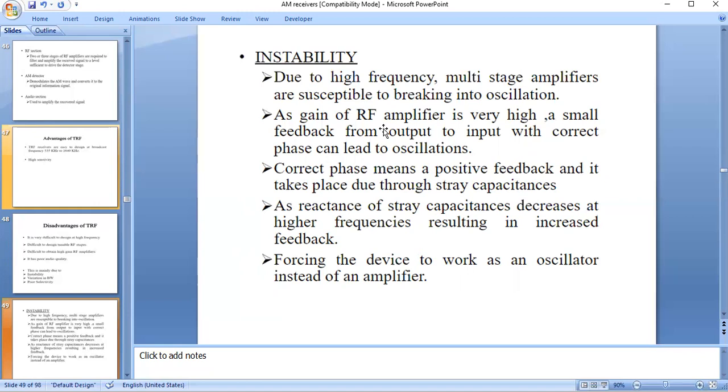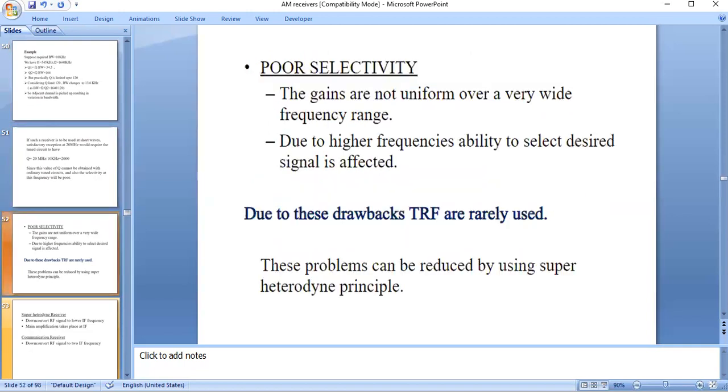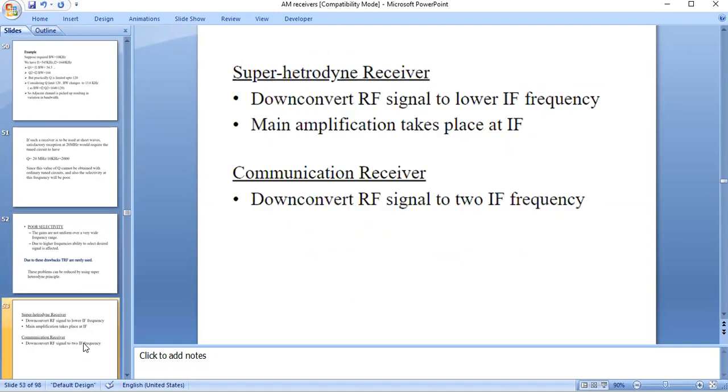So that is the drawback of instability. The device is forced to work as an oscillator instead of an amplifier. So that is the instability in the tuned radio frequency amplifier. Okay, so these are the drawbacks, and also poor selectivity. These problems will be overcome by the super heterodyne receiver.